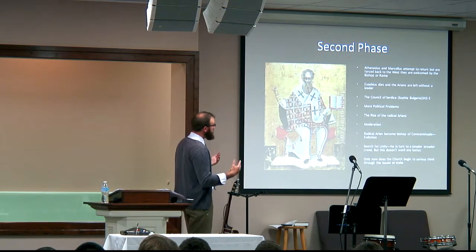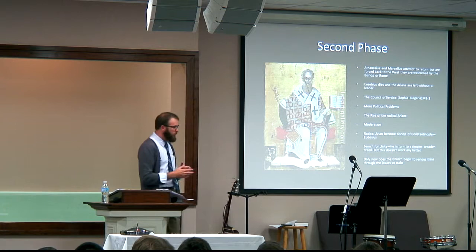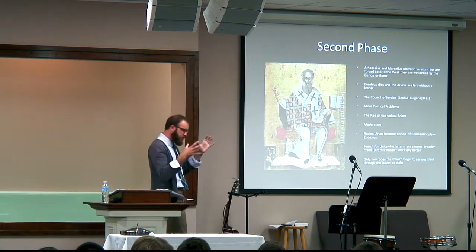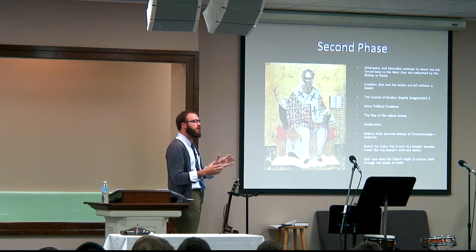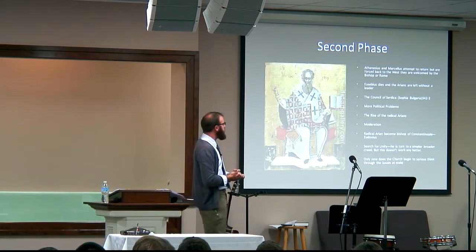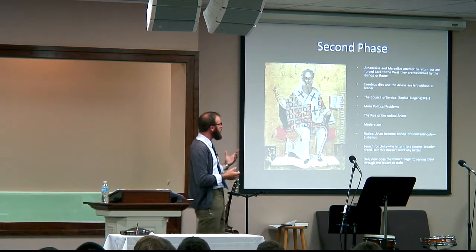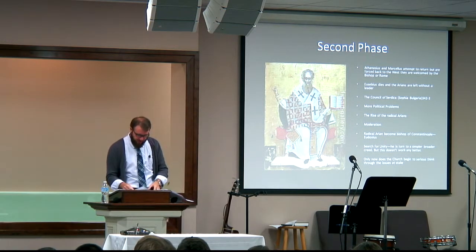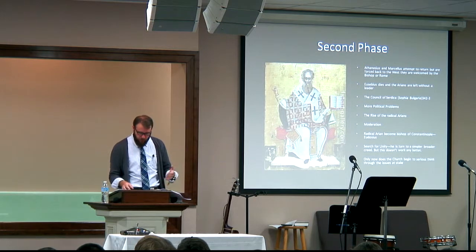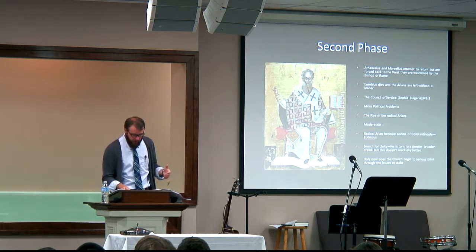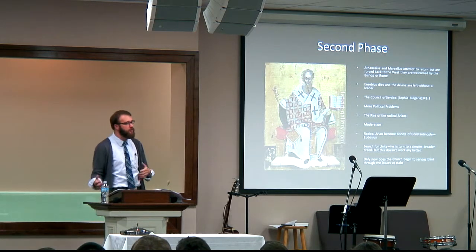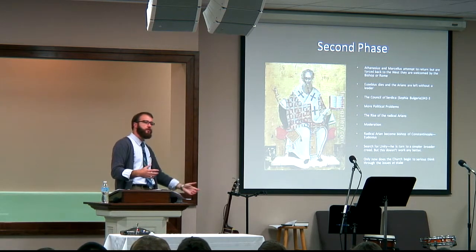And then Eusebius dies, the Arians are left without a leader, and Constantine's son, Constantius, calls a council and says, we're going to figure this out again. And this is going to be the Council of Sardica, which is in Sofia in Bulgaria. And you have all these political problems that are kind of keeping discord from arising. So the empire is split east and west. So even though Constantius calls the council, he has to deal with his brother, who's the emperor of the west.